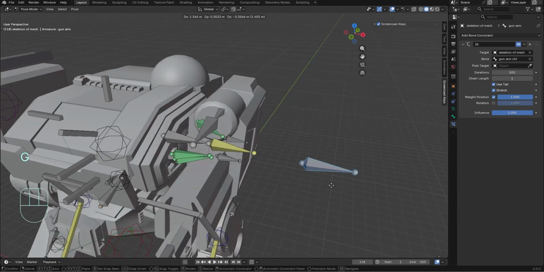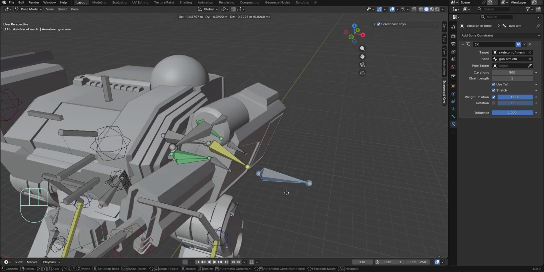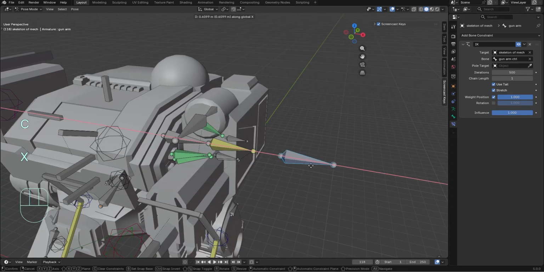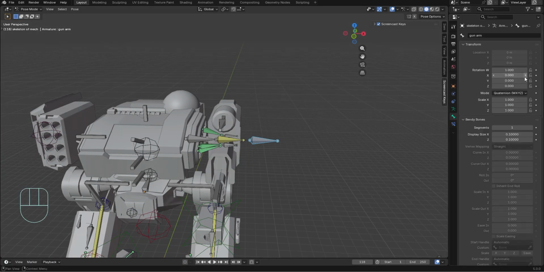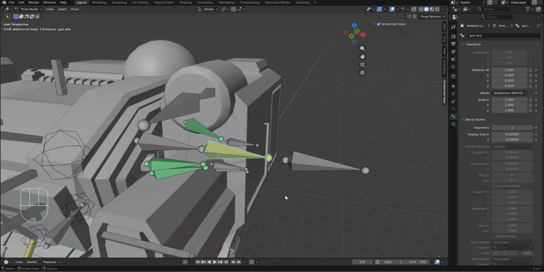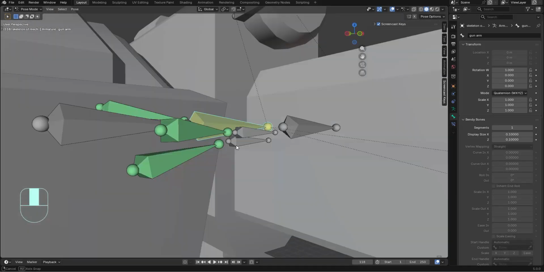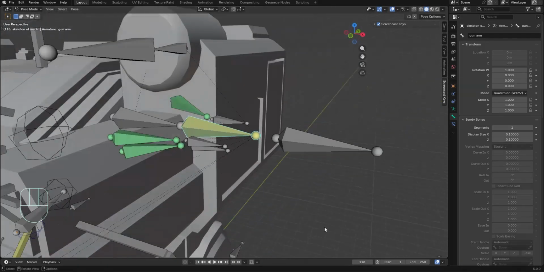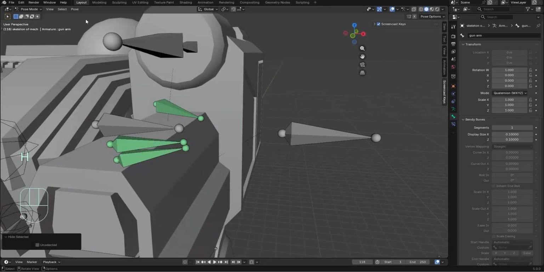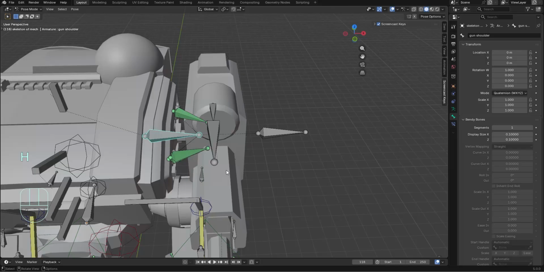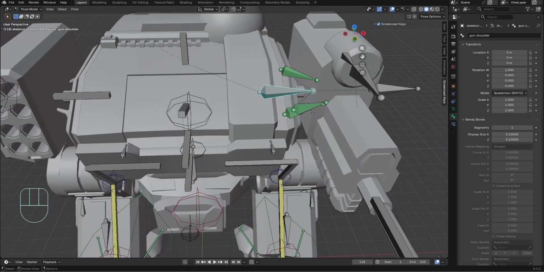Yeah, you get it. So let's give this guy an IK constraint, and let's give it a chain length of one, and let's see if it works. Yes. Always remember to check your bones after you give them a constraint or anything else. So our bone moves perfectly. Okay, after that, we don't need to see most of these, so let's hide these bones so that we have a clearer vision.